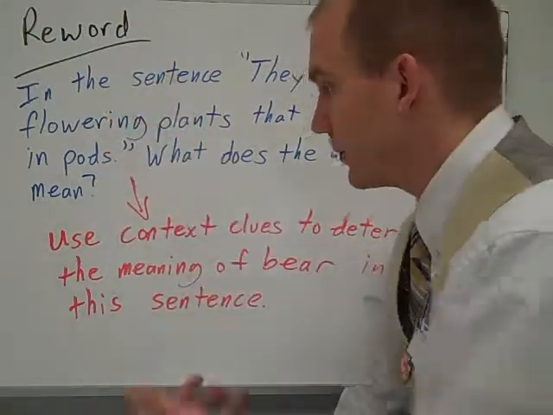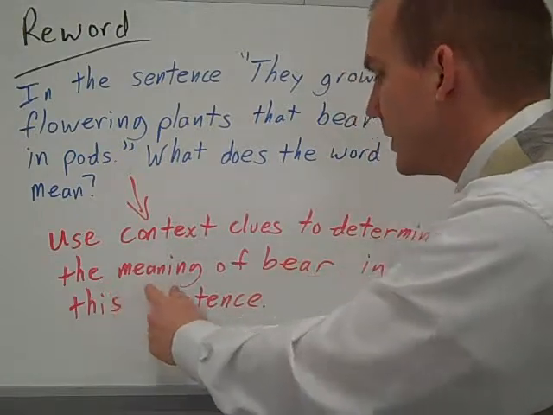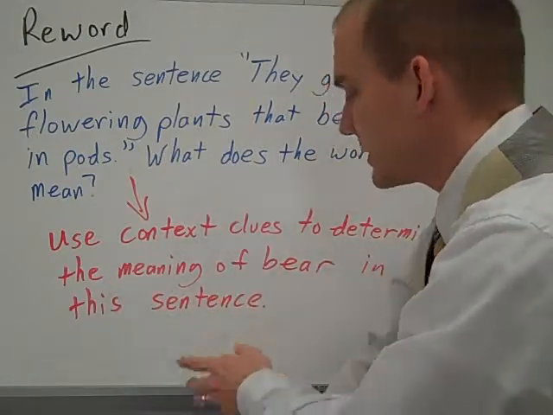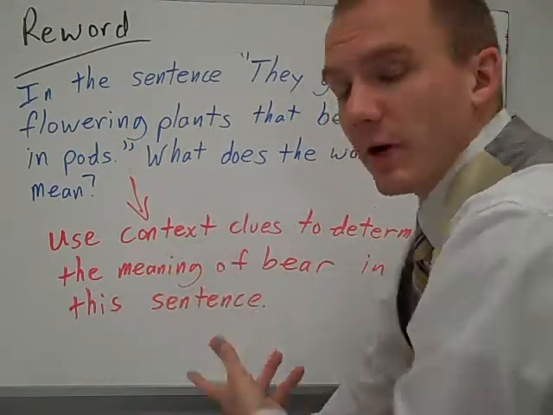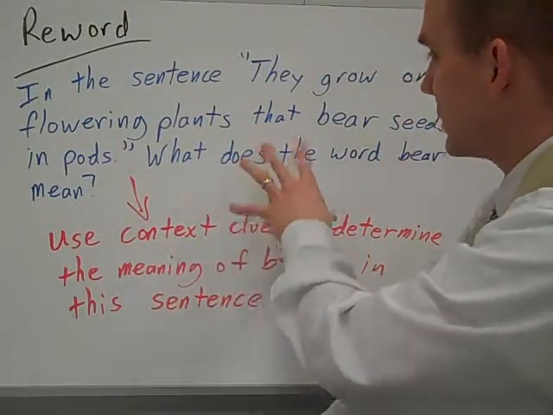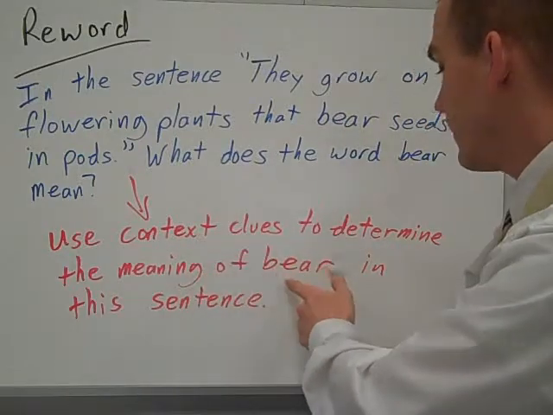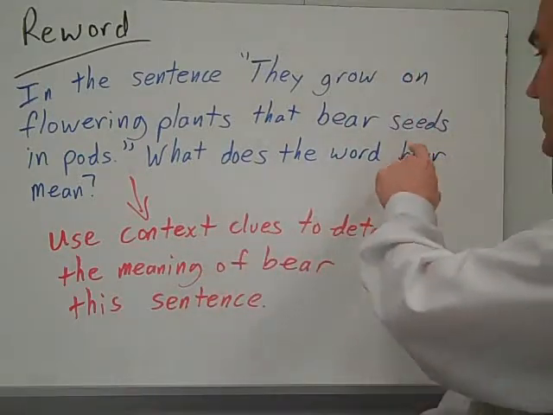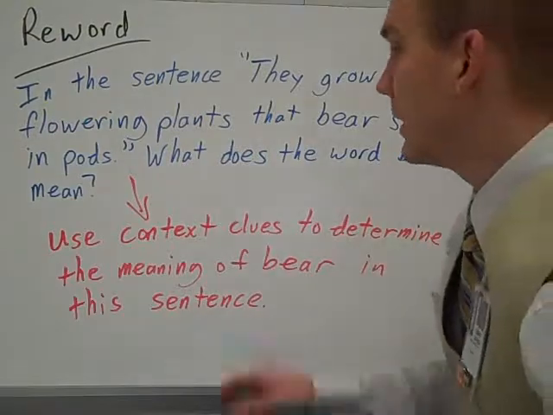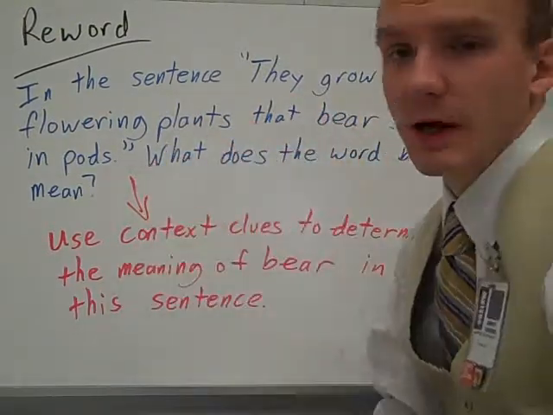So first I reword. What I need to do is use context clues to determine the meaning of bear in this sentence. In this case, I didn't necessarily write a new question. I just made what I had to do. I have to use the context clues of the sentence and the passage to determine the meaning of bear in this sentence. So what does this word bear mean? They grow on flowering plants that bear seeds in pods.